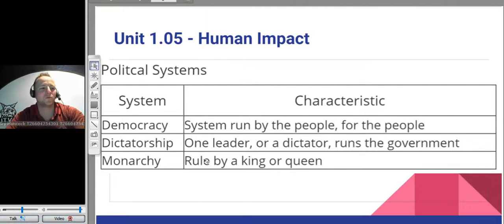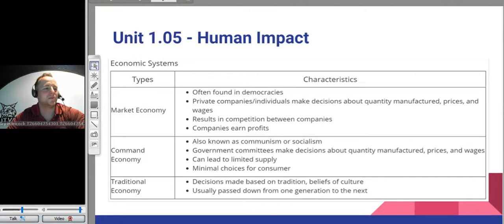Monarchy is a place that's ruled by a king or queen. There's not very many of those. Can anybody tell me a country that has a king or queen? England. I thought some people would say England. England is actually a democracy now, but they still have a king and queen. They don't have any kind of political power. The ones that really have it are more over in Thailand, which is more of a traditional monarchy. But good job, guys. All right, let's move to the next one.